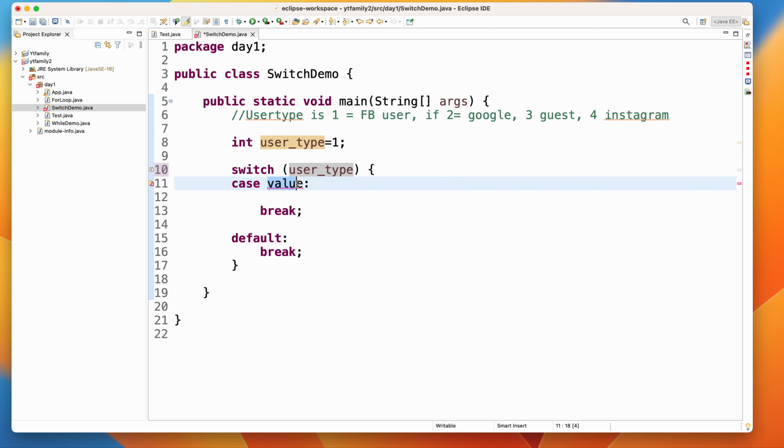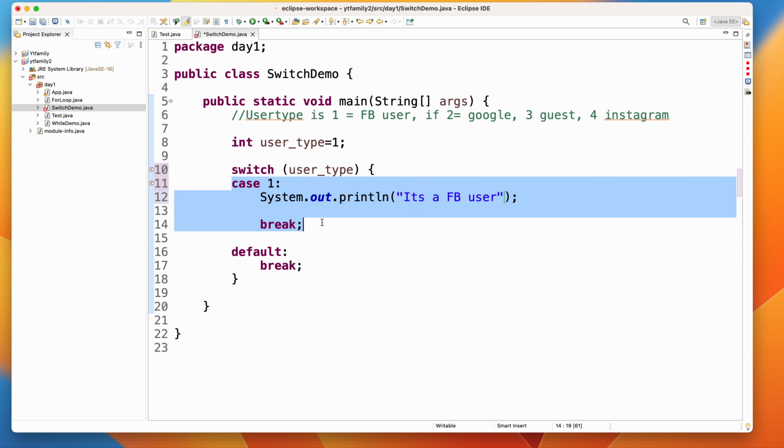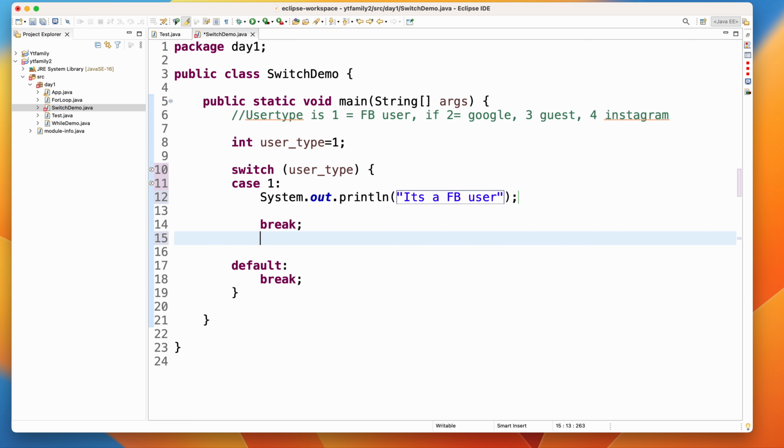Okay, and now the value, we can say that this is case 1. If user type is 1, what is the value, guys? It's a Facebook user. So we'll say it's a FB user. Now break. Now again we need to write 3 more cases.